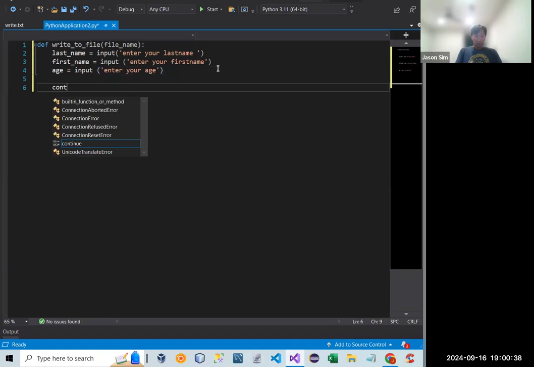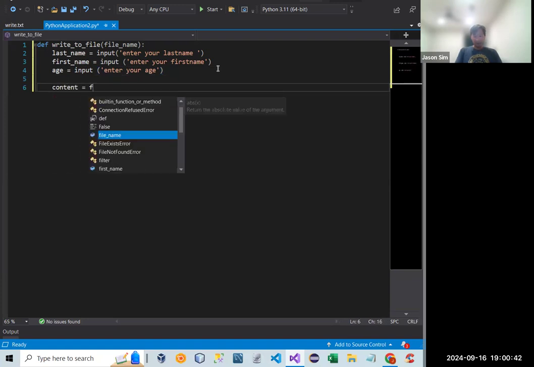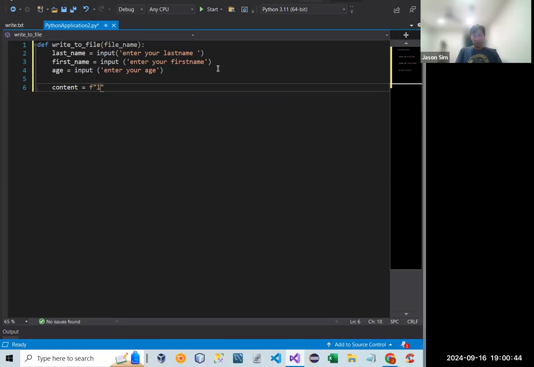Now I'm going to declare a content variable. Here we're going to say, for example, the result, last name, and call the last name like that, and the first name variable. Then we go to the next line.